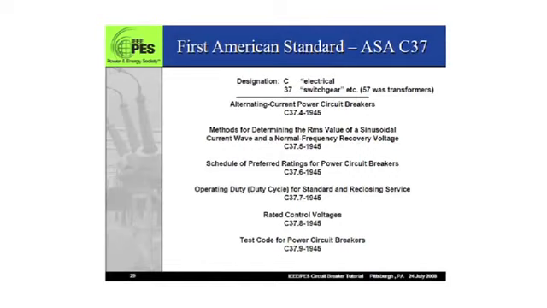The C letter started for electrical, and the 37 was for switchgear. It's no longer really valid that much. In fact, 37, if you're familiar, is also used for protective relaying. It's also a protection device, but it's not a circuit breaker. It doesn't interrupt any current. It's a logic device. It's an electronic device. But it also falls under C37. So it's sort of a historical reason.